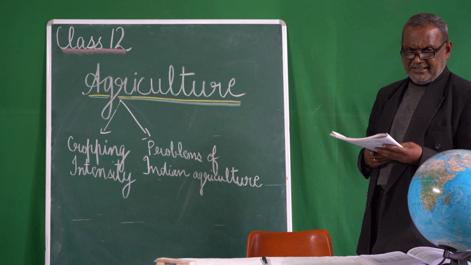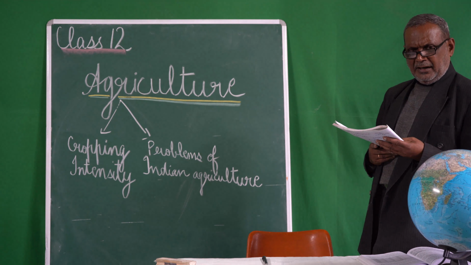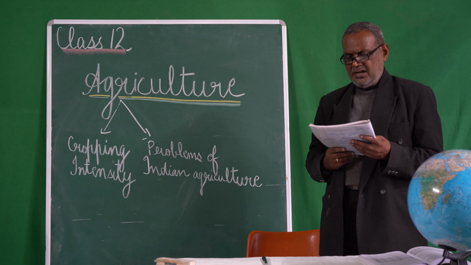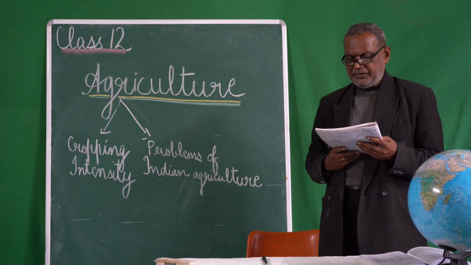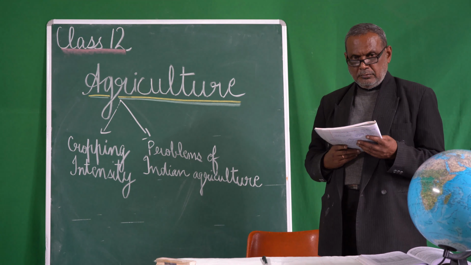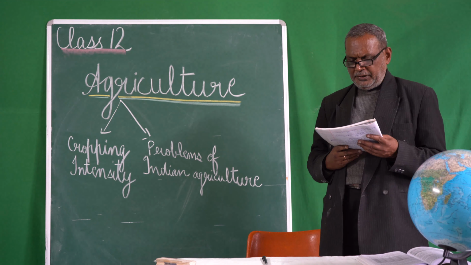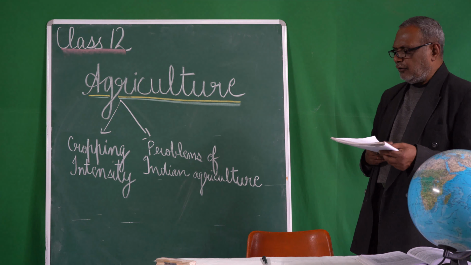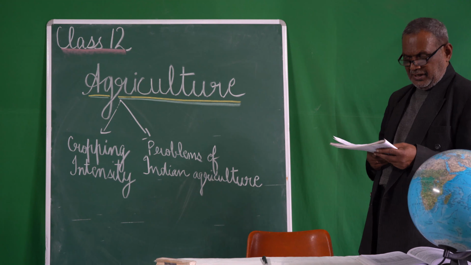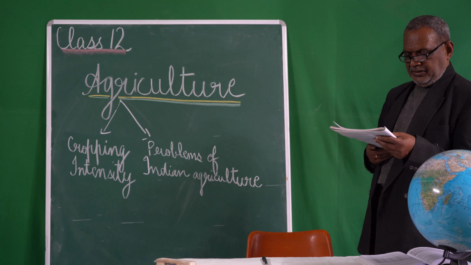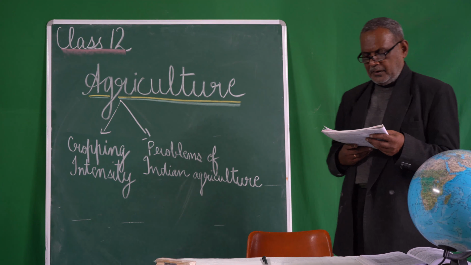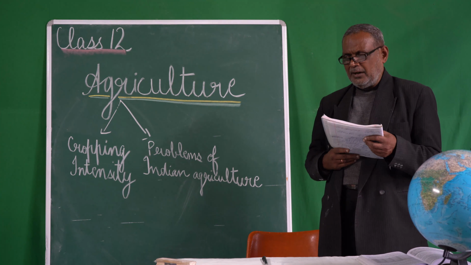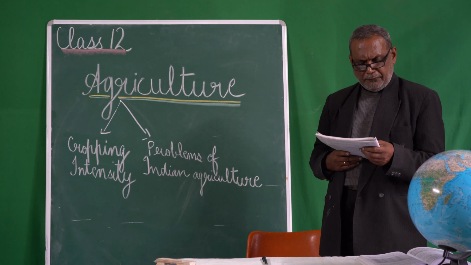Irrigation facilities, since independence, we have made a number of dams, canals, and from 26 million hectares, we have been able to now do irrigation to 139.89 million hectares. Now, lack of mechanization. Now, we have imported machines. We are also manufacturing machines in our country, tractors, pumps, and combine harvesters for the rich farmers, which has helped a great deal. But a lot of work needs to be done, particularly for the poor farmers.